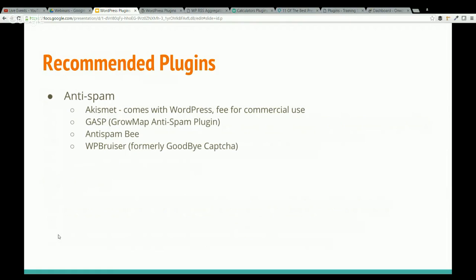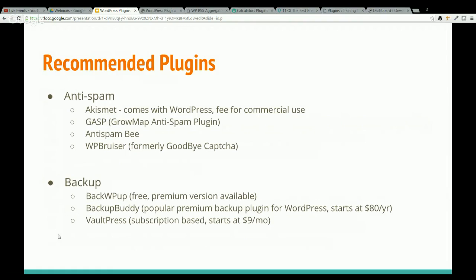And so I knew I needed to add the layer of anti-spam in there. So I added WP Bruiser, and that seemed to help eliminate that spam, or at least reduce that spam significantly. For backup plugins, I am a huge fan of Back WP Up. I use the free version on most of my clients' sites as well. They also have a premium version that extends some of the capabilities of that plugin.